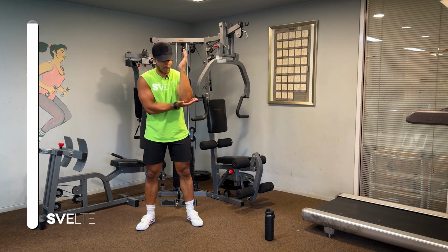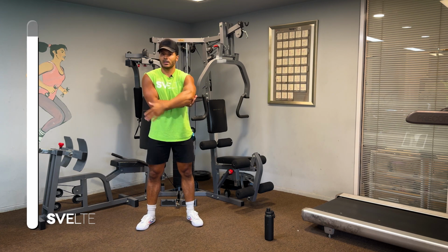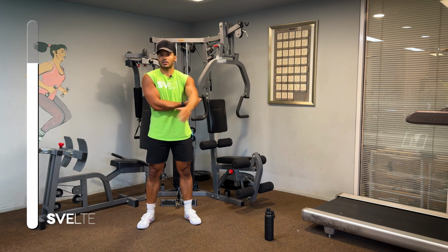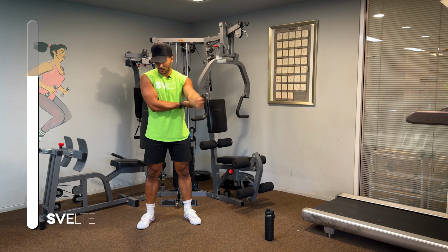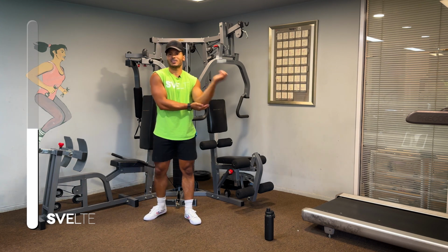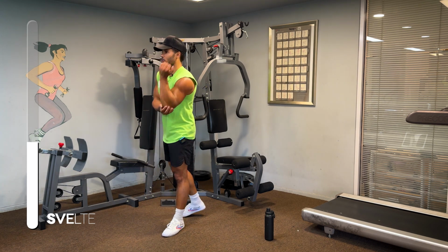I just like to put one hand underneath my elbow, and I get my full rotation. I like to go 15 seconds one way, and then when I feel like it, I switch to the other side, like now. The goal of this is really make sure we're getting our arm through the full flexion.